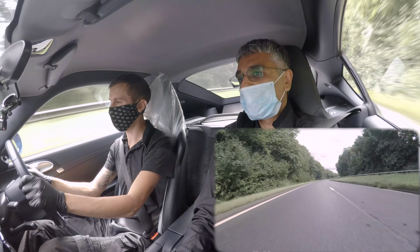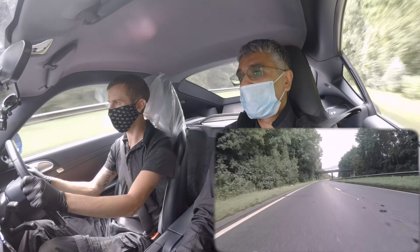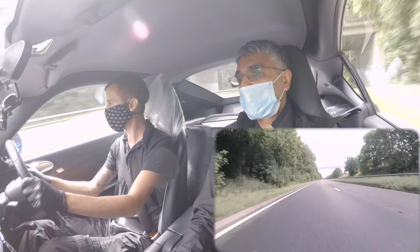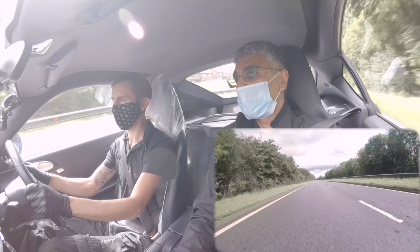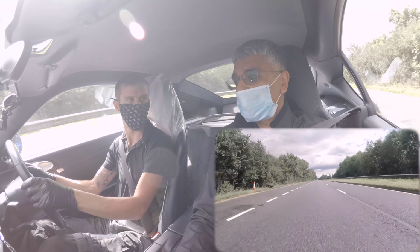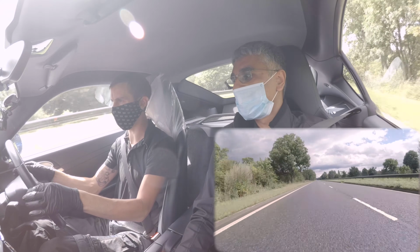So, again, keep it a fair test. We'll stay at the same speed, we'll do it in the same lane. It's a hard right camber, and she should now drift off to the right. A little bit quicker this time than she did before. Again, steering wheel straight, and slowly off to the right. Now, if you remember this morning when we accelerated, she pulled us to the right. So I'm going to hold her, so stop her from falling, right? And when we accelerate, she should be arrow straight.